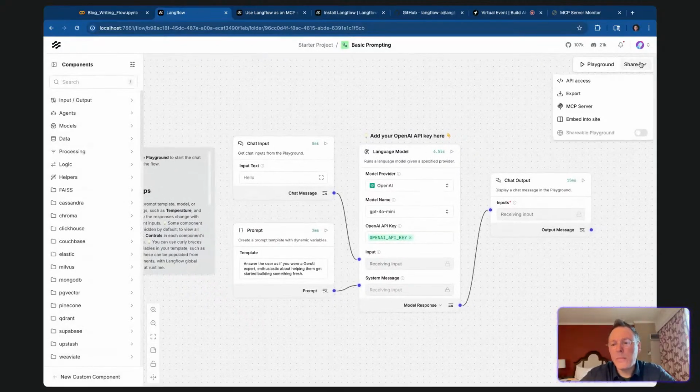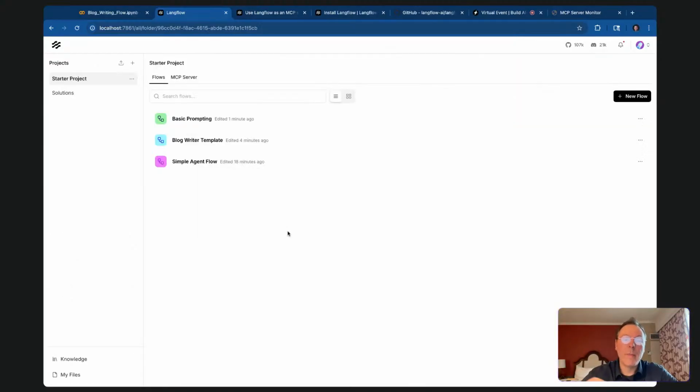Okay, so that's taken me through the API access. Obviously, I can export this as JSON to share to other people. And we're going to be getting into the MCP server in just a minute. But before we get into that, I'm going to also introduce you to a brand new feature in Langflow that just makes it easier to get started with managing data and getting that data into your code so you can really focus on the flow itself and what you're trying to do, and then eventually your app, and we'll be talking about that in just a minute also.